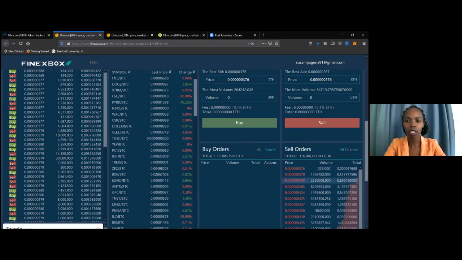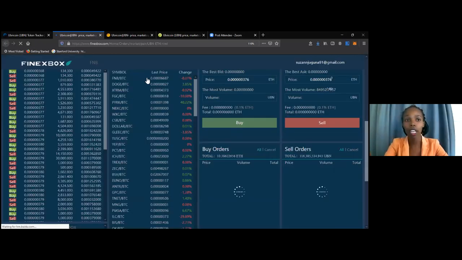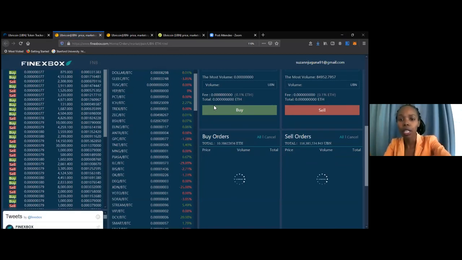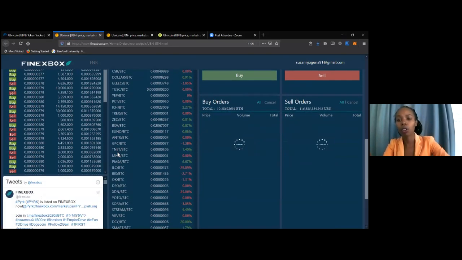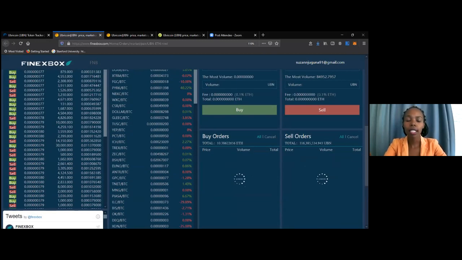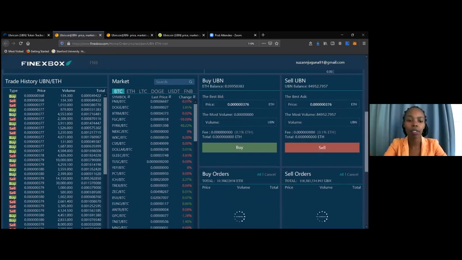So I'm going to refresh this page so that this can go away because I've already canceled that. You want to refresh to see if your order has really been taken out, and that way we reduce the number of sell orders that are not of good price in the market. So we will wait for this to load, but that is basically how to cancel an order. If at all you want to check, you want to make sure that you are not the one who is putting the price of your Bitcoin down.